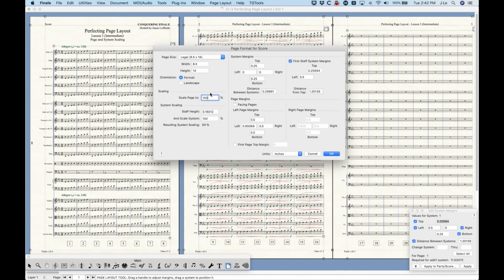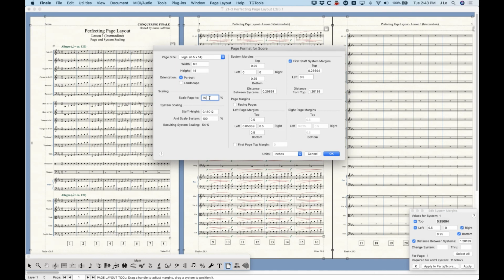First of all, when you scale the page, you have to understand that you're not only scaling the systems as well as the page, you're scaling everything else that's attached to the page, which is important because if you change this from 100%, if I go to 75% here, not only will the system then scale 75% and all the music within the system, but the text blocks will also get scaled to 75% because the text blocks are also attached to the page. If you make the changes to the system scaling instead of the page, then the text blocks will not change size. So it's important to realize that there's a difference there.